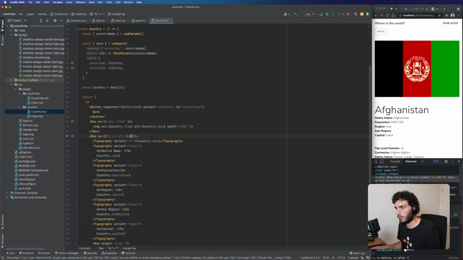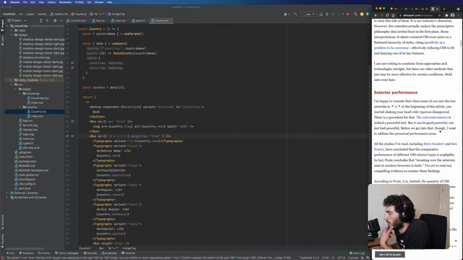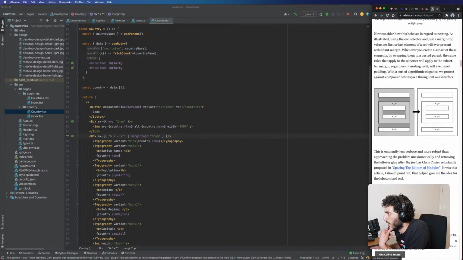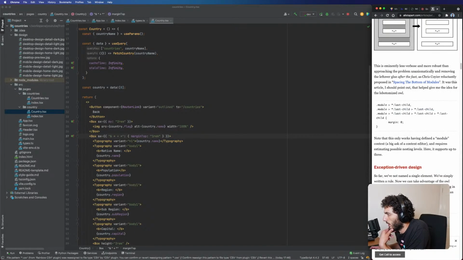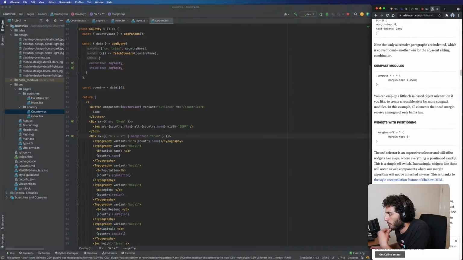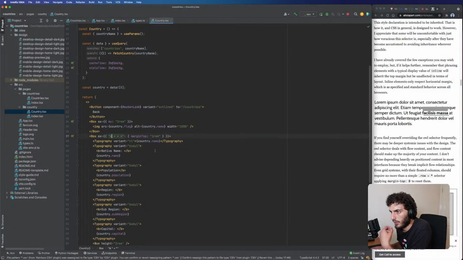So what you can do, let me just have a quick look, because I can't remember how to select. I think it is star plus star will select all but the first child, so every sibling element. But I don't know if I need to add the greater than sign.